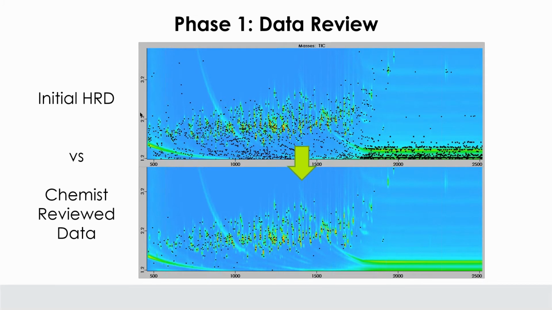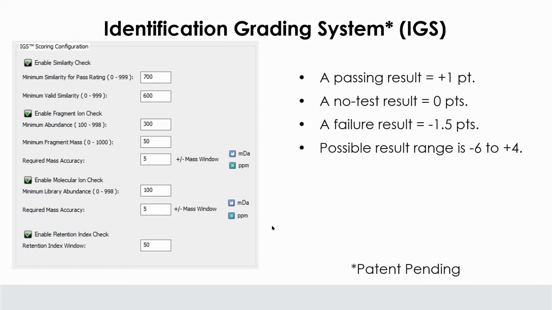So we go through and review the data, some of the initial data that we were looking at, and every one of these dots is a chromatographic feature found by the deconvolution software. We were very permissive, so there's all kinds of stuff in here. And then a chemist would spend a considerable amount of time going through and reviewing, and this would be an example of a reviewed file where the A's and B's are shown. And these would be the matches that we initially reported to the EPA.